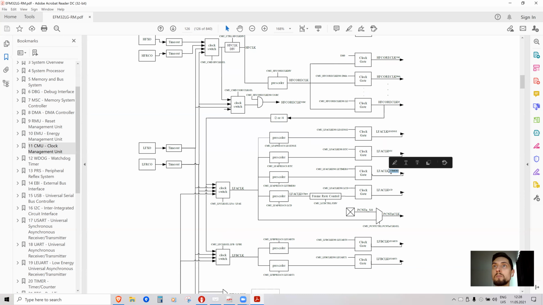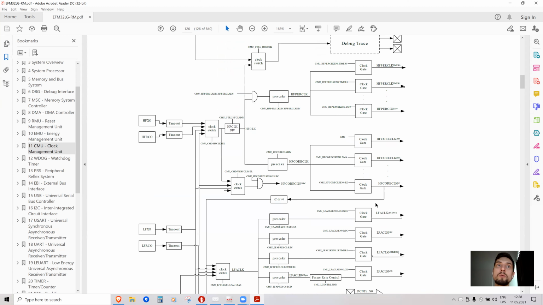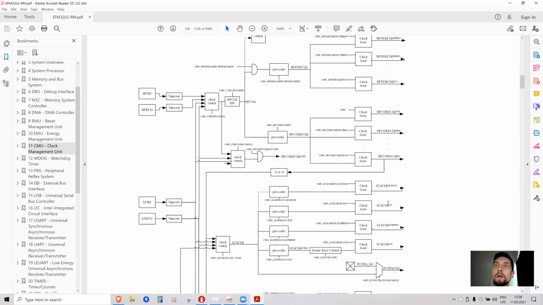There's one dedicated timer that can be run at low frequency during CPU sleep. And basically what we can do is we can set up low frequency, low power real-time clock to be clocked from low frequency RCO, consuming something like 0.9 microamps, very small current.